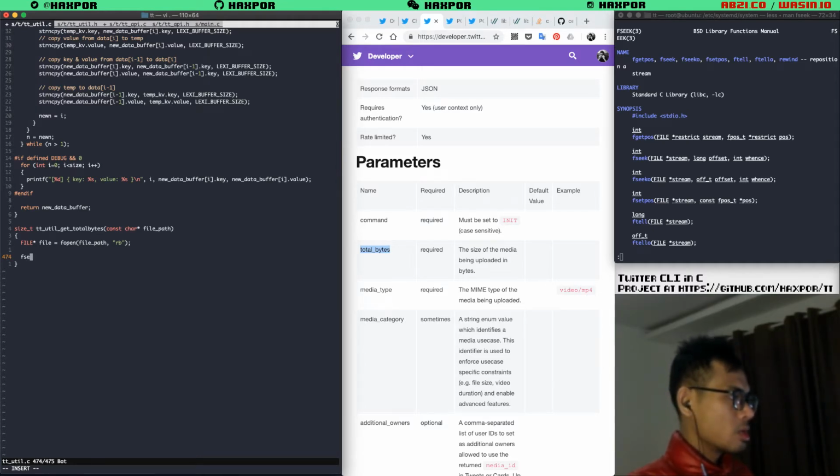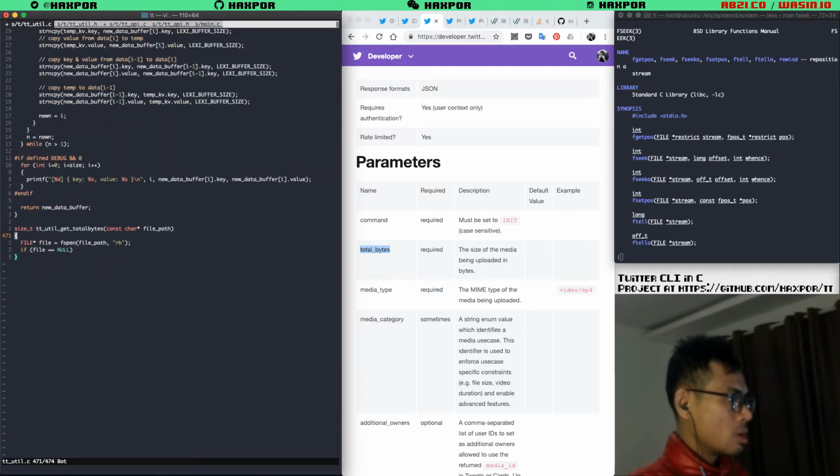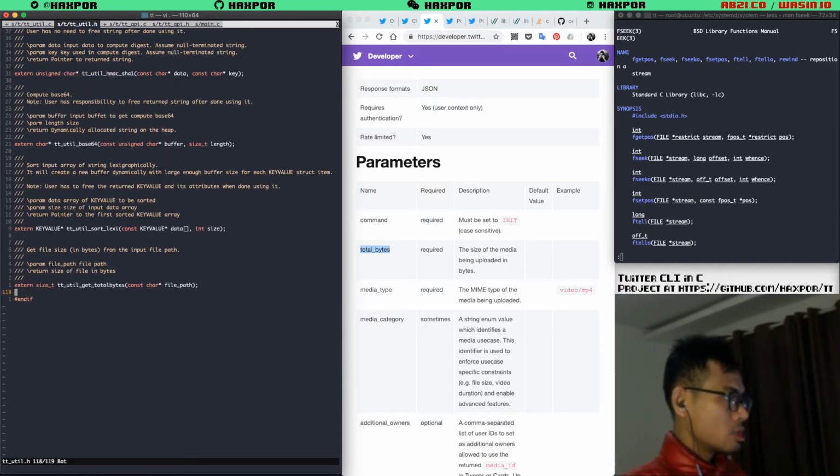fseek. Oh no. Check first. If it fails, return the error as well. So maybe I'm gonna return the error too.